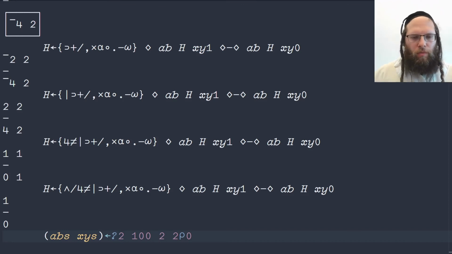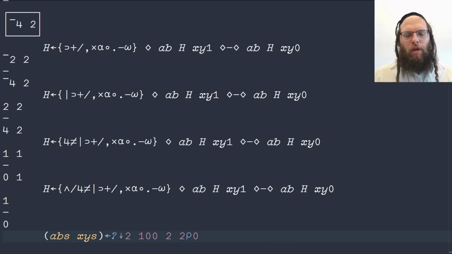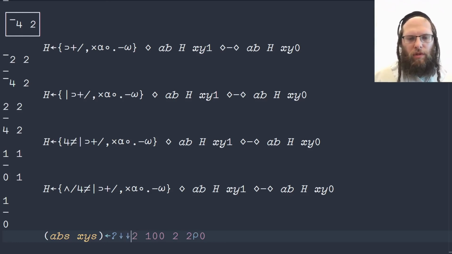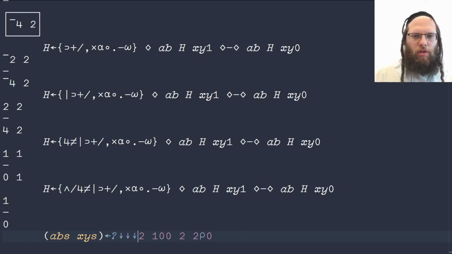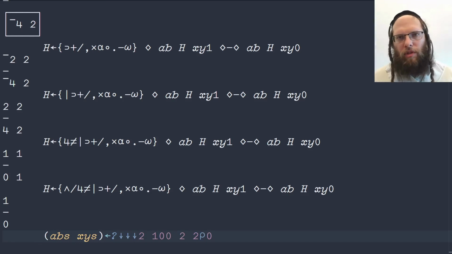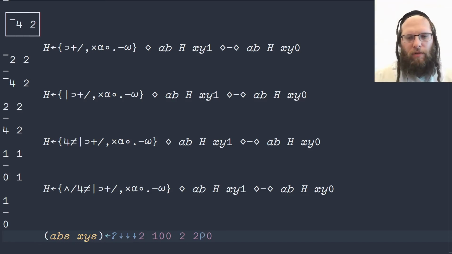But we want it all to be nested, so we'll split it. This gives us a 2 by 100 by 2 array of pairs. We split it again, now we get a 2 by 100 array of pairs. And we split it one final time, and now we get a 2-element vector of 100 element vectors of pairs.